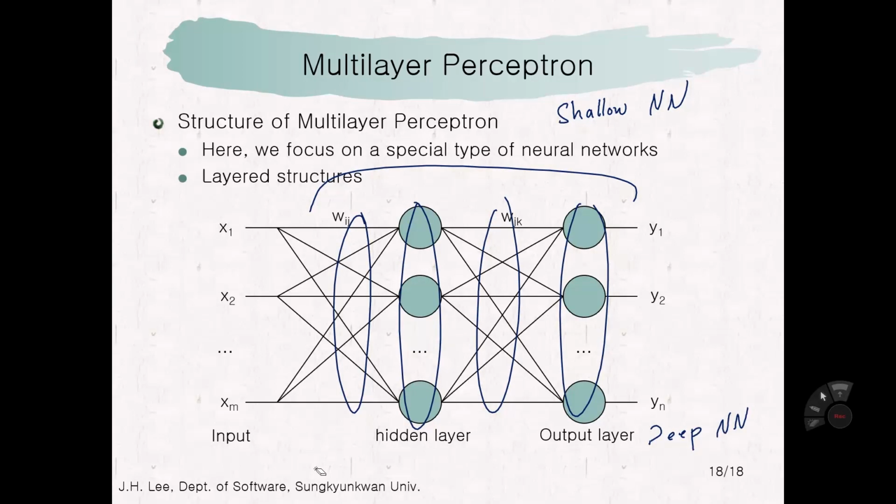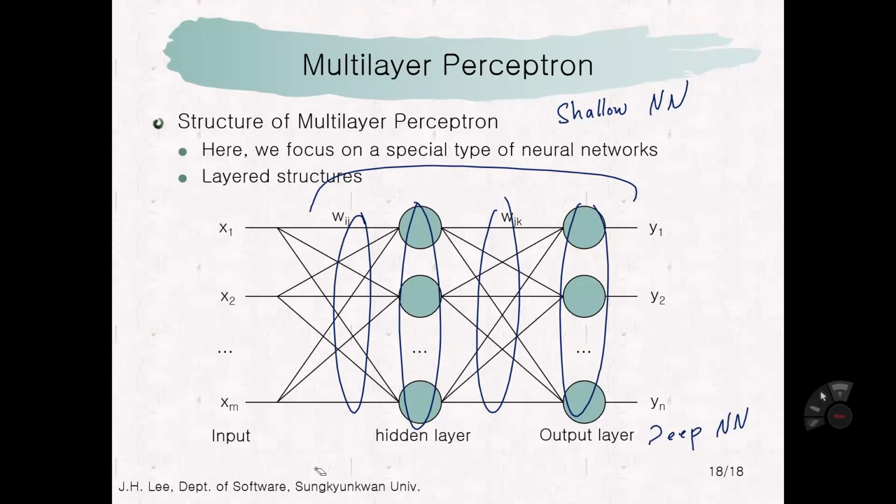Here is a 20-layer structure. Here is a 10-layer structure, but here is a 5-layer structure. The 5-layer structure is shallow compared to the 10-layer structure, and the 10-layer structure is deep. Okay? So shallow and deep is not an absolute concept. It's a relative concept. Okay? So please don't ask me whether a 3-layer structure is shallow or deep. That's not important at all. It's just a relative concept.